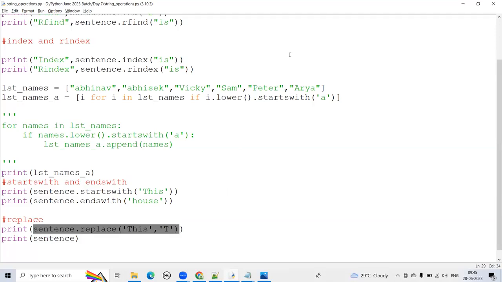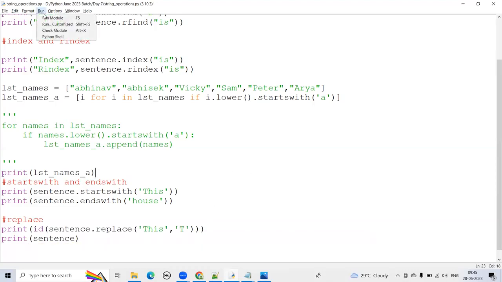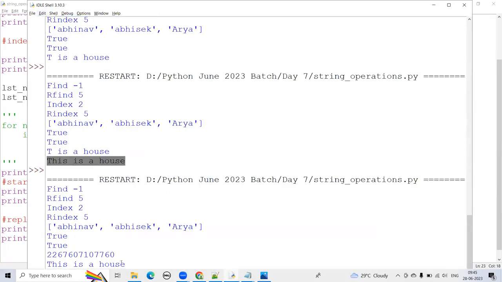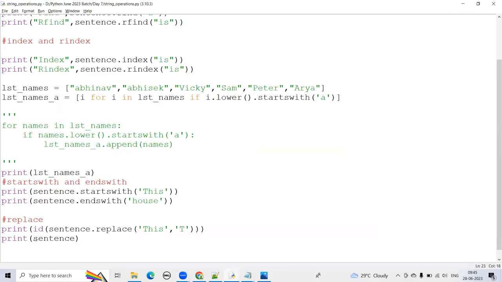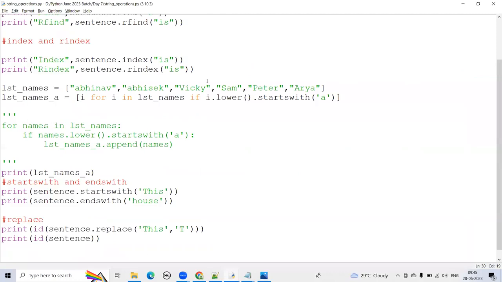Let's see if I give an ID over here. Okay, if we check the ID for the original sentence, it will be different. Both are different locations. It is returning a new string, guys. Clear, everyone?